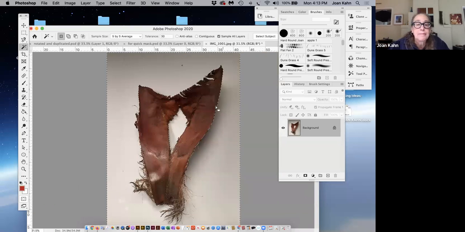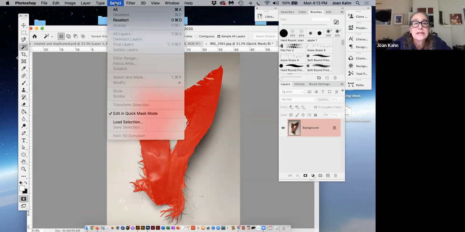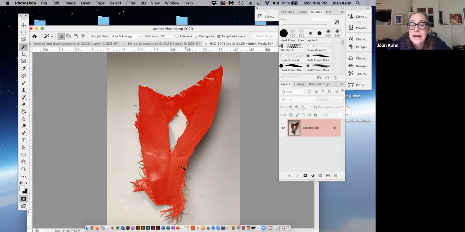So if I go out again and I click on quick mask, it'll show me now what I have masked. But if I want the red, the object that I took a picture of, to be selected, you would just select inverse. So go to select inverse, and you're still in quick mask, so you have to get out of quick mask in order to do that. So it's a toggle. You click on the quick mask tool again to get out of it, and now you just have your true selection in Photoshop.